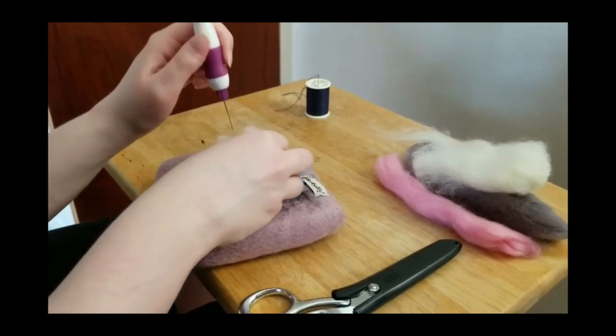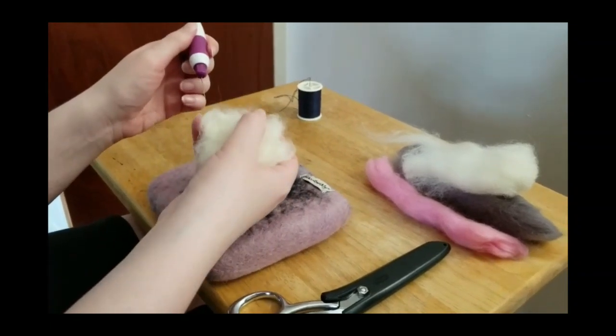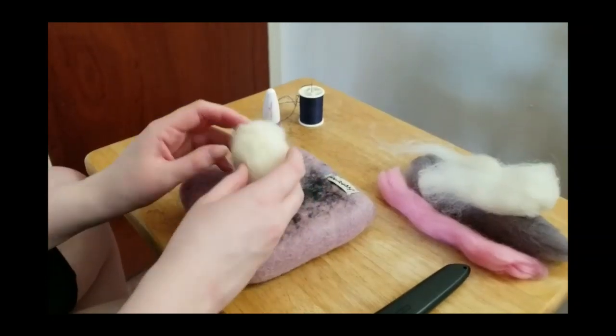But just keep working it and keeping it in a nice round shape, and eventually this will firm up a bit further. Let's get back with you when it's closer to that point.